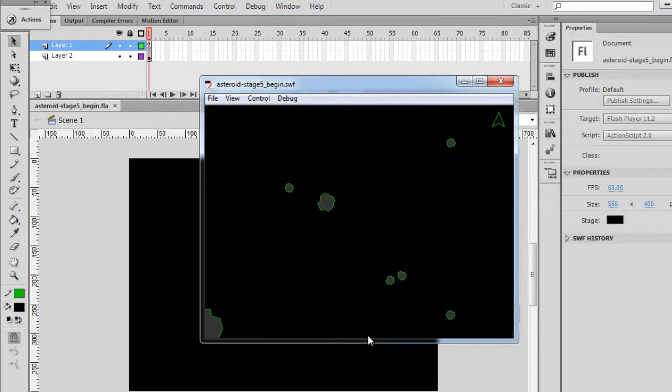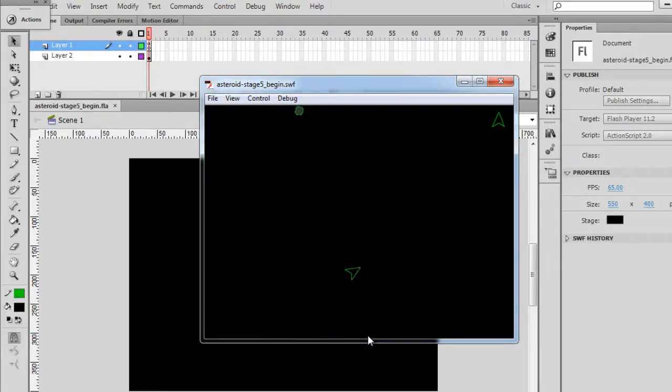Also, if we shoot all of the asteroids, for instance, if I shoot all of these asteroids, we're supposed to go to the next level of the game. And right now, there is no next level. So once I destroy all of these asteroids, you'll just see that I'm left here and there's no second level or second wave of asteroids that come out. So we need to fix that so that we can have basically the second wave.